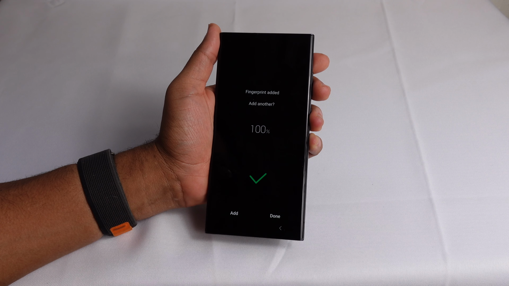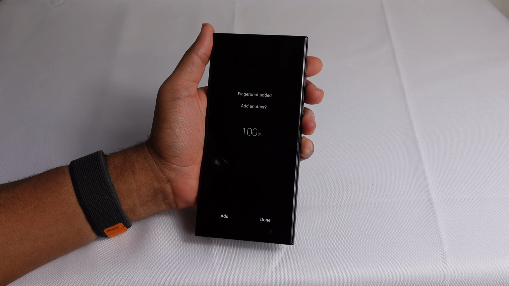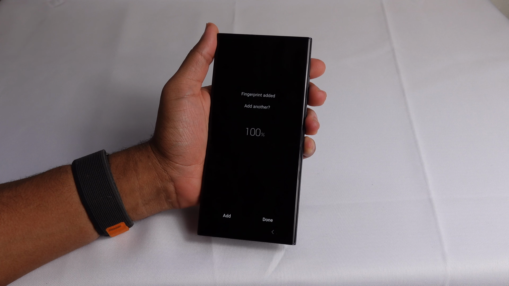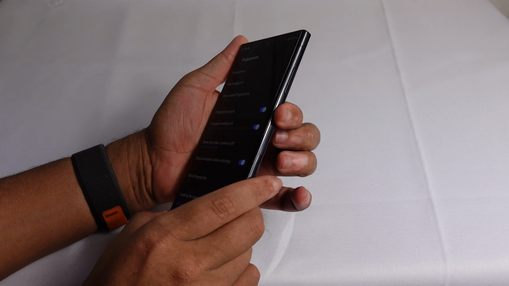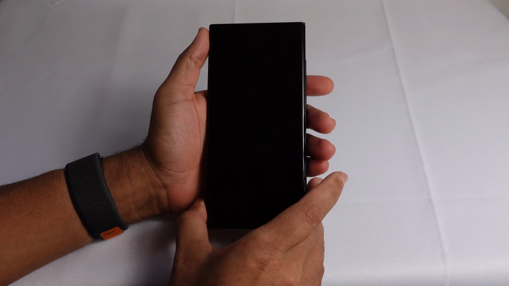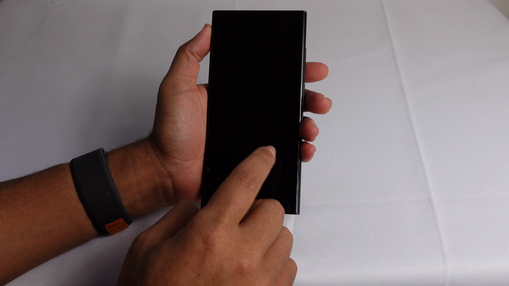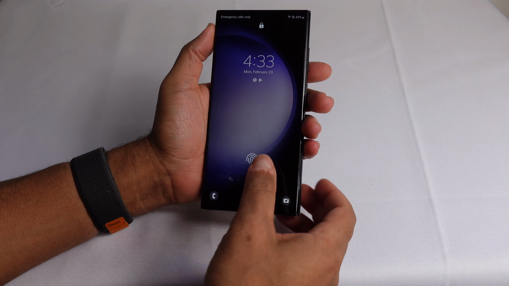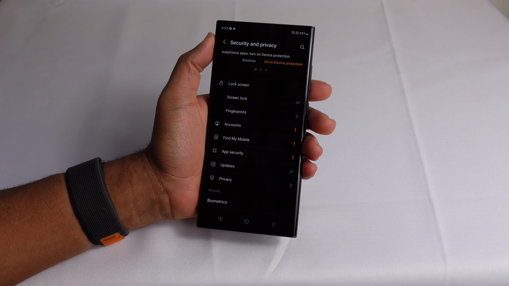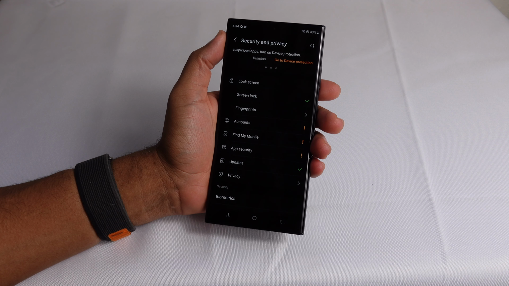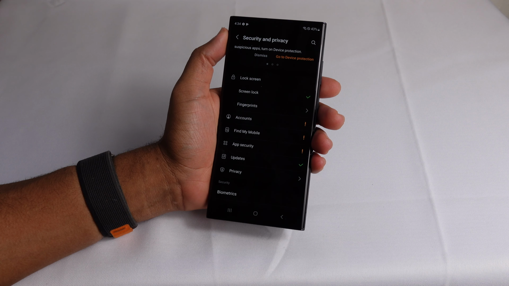And here I've successfully added a fingerprint to the phone. Now I can unlock it with my thumb. I'll go ahead and hit done, and we'll test it out. So now when we lock the button using the right lock button on the side, and then we tap on the phone, I can use my fingerprint to open it and unlock it. So now I have a PIN set up, and now I also have my fingerprint set up for maximum security.